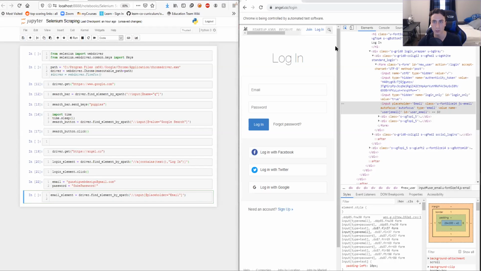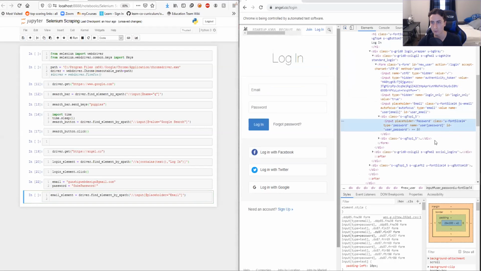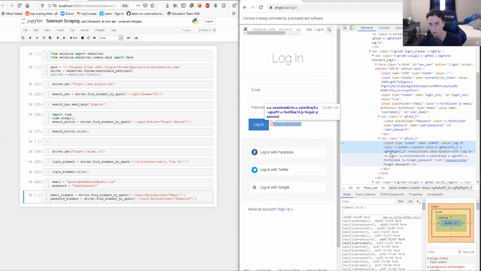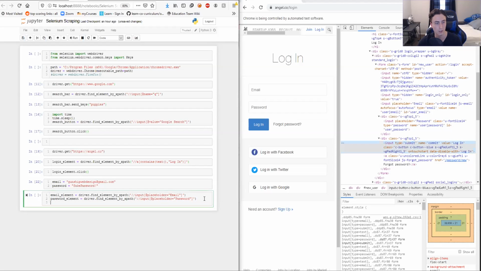And then we also want the password. The password is going to be almost identical. It's just Password instead of Email. So you can copy that. And then we're also going to want this login button. So this is an input and the value equals Login. So we'll use that.